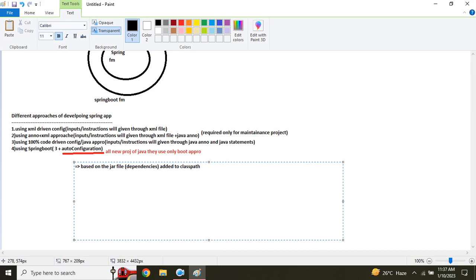The Spring Boot framework provides lots of common things automatically.